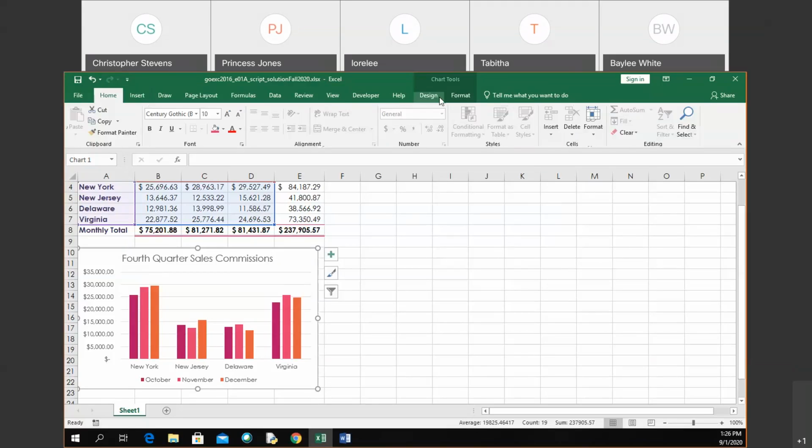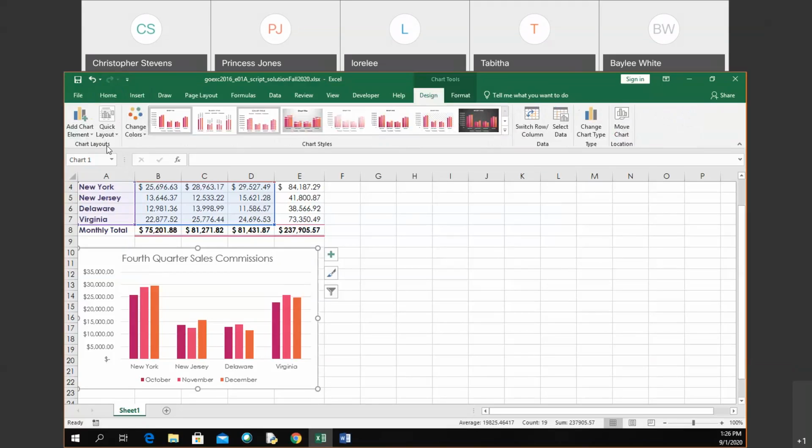So if we take a look here with the design, we can change the chart layouts. So that's where we selected the type of chart we had, or sorry, how it's laid out. Well, chart type will be different, but the layout. So like for instance, where the axis is, where does this legend appear? It could appear on the side, things like that. Add more chart elements. Maybe we want a title on the side of the vertical axis, and maybe we want a title down here. You could add different chart elements to make modifications there.